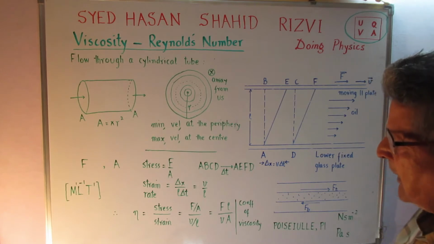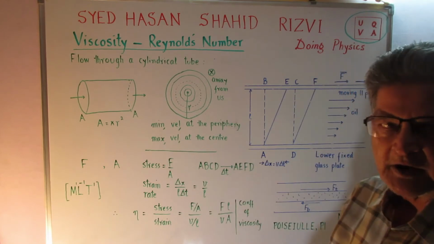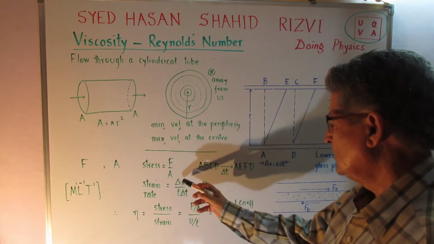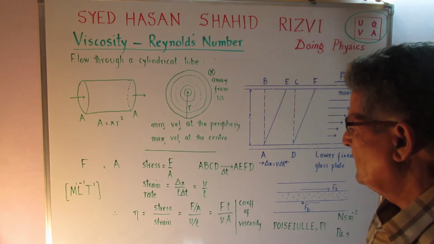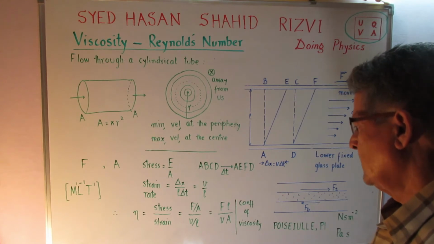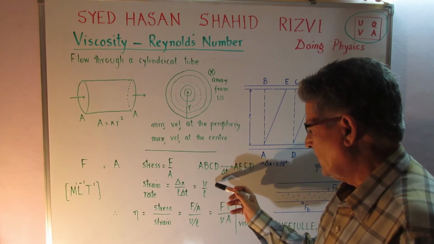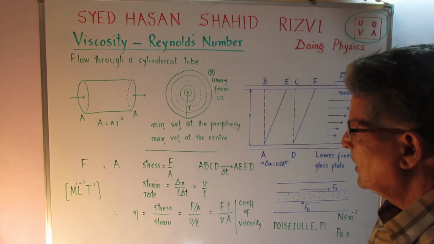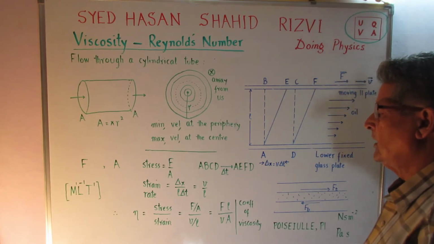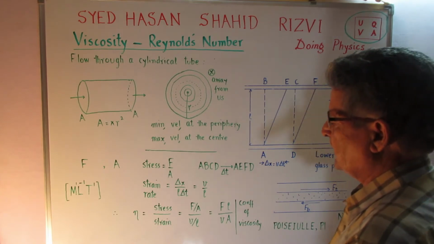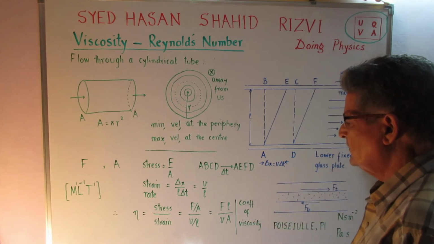So we can write the shear strain rate, and that will turn out to be equal to delta x, from here to here, divided by L delta t. Delta x upon delta t is the velocity, so this will become V upon L. So for the shear case that we are dealing with, shear stress upon shear strain will yield what is called eta, which you call the coefficient of viscosity.